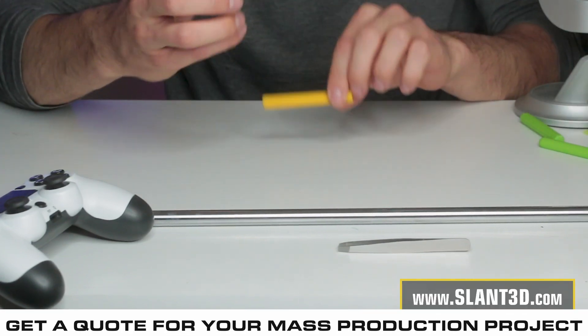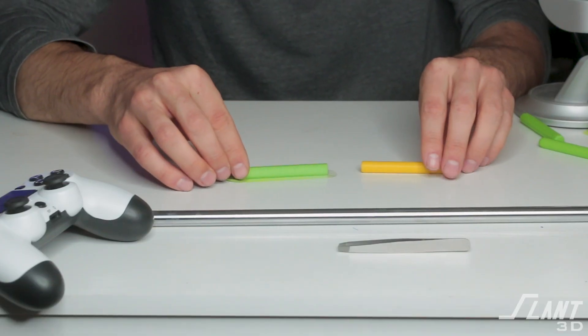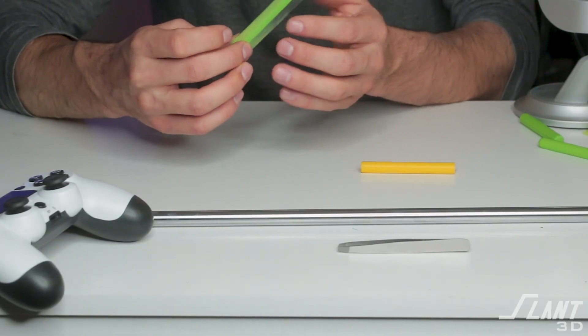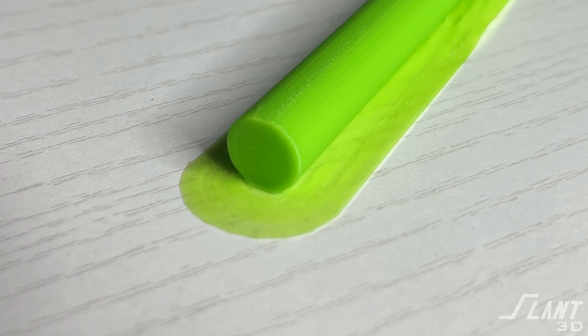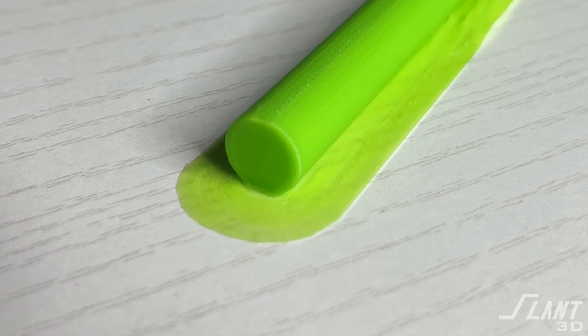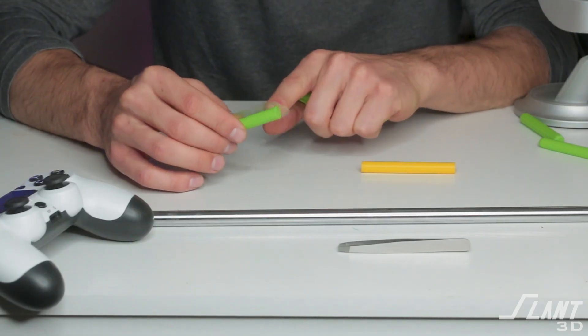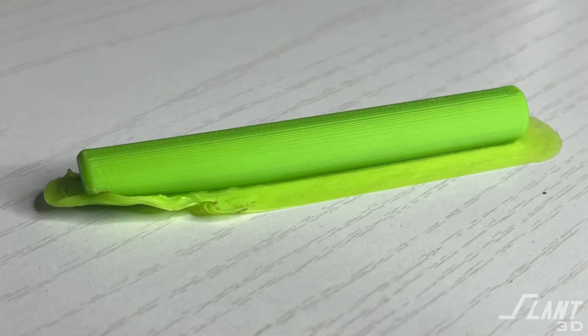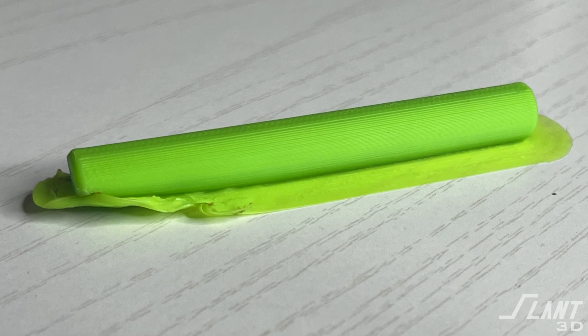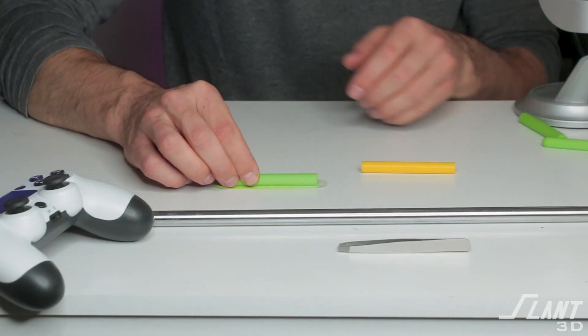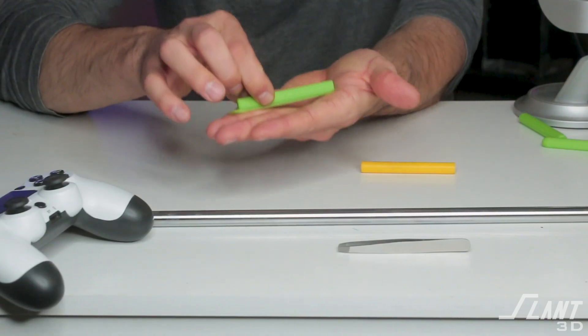But the issue with doing that is if you lay it sideways then you have a part kind of like this where you have a very small surface contact area with the bed which needs some type of additional support like a brim, and you don't always have a high level of reliability because with so little contact with the bed, the part can actually cause high rates of failure like this. So while you want to print it on its side, you don't want a perfectly curved surface against the print bed itself.